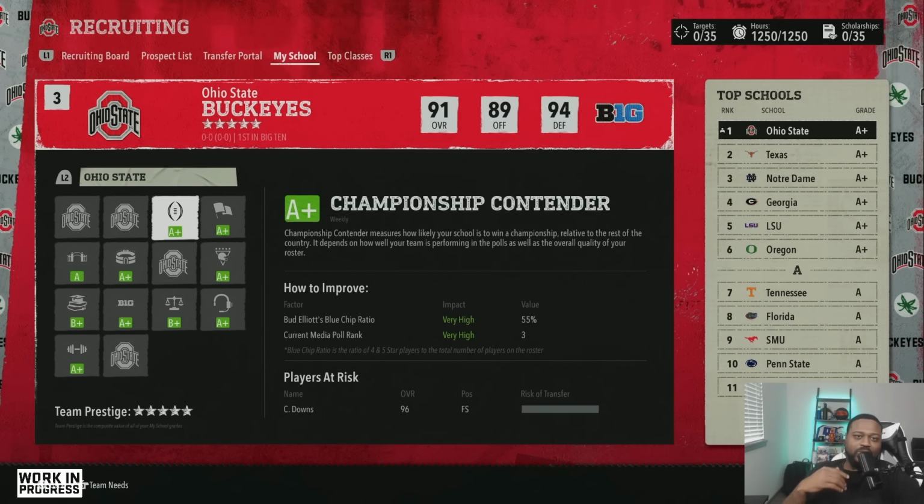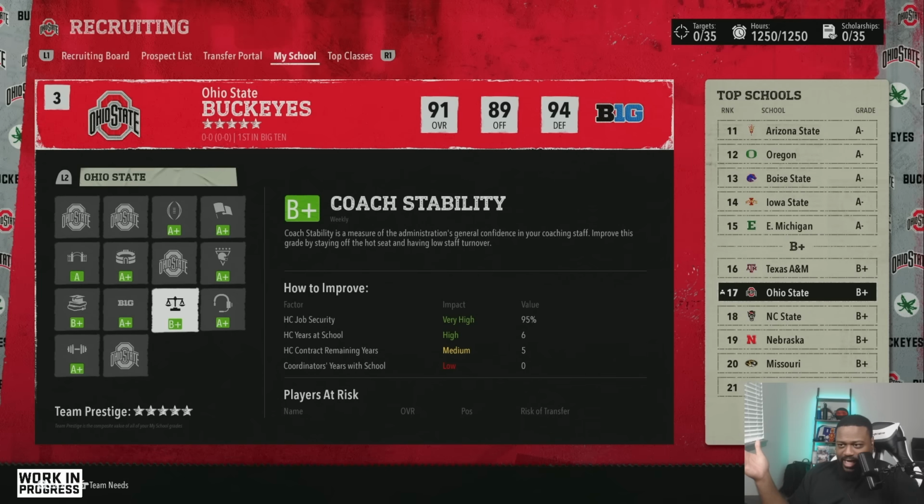But if you're a smaller school, probably this whole thing is C, might be a B, and you probably have proximity to home A for the people that surround you. I'll have a video out on that. If it's not already out, make sure you go check that out on the West Virginia video.